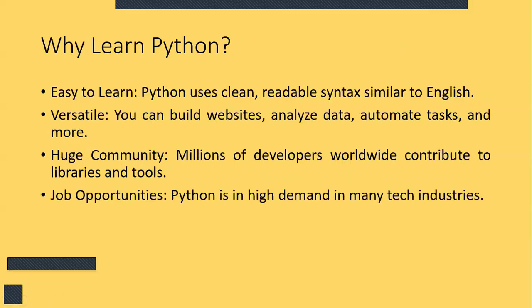Compared to the languages I just introduced, Python is a very big, flexible, multitasking language. That is the beauty of Python, guys. What does multitasking mean? We can call it a versatile language. It means Python can be used for building websites, desktop applications, mobile applications, analyzing data, and scientific computations.